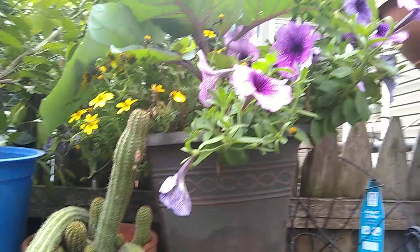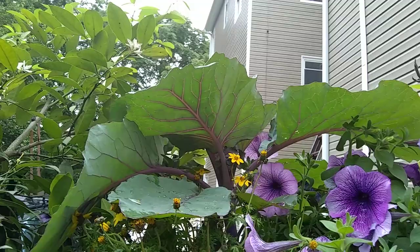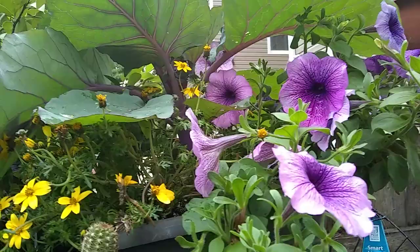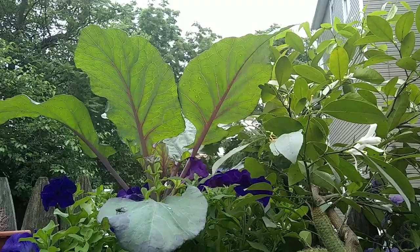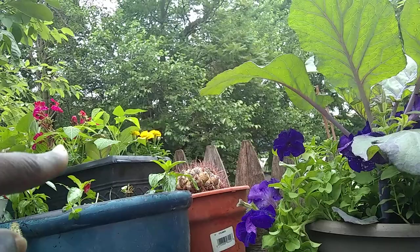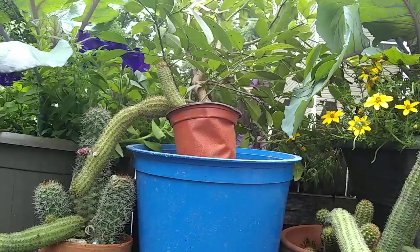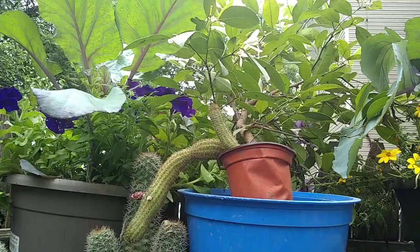I just rearranged some of these plants over here. This is kale, cabbage, and it's just becoming humongous. We've had rain for 2 days, and before that we had like 3 or 4 days of rain last week, so these have just shot up like crazy. I have another one over here. It's not as big, but I only just transplanted it into that container this week, so we'll see how it goes. But anyway, I had that one over there, and in the span of maybe 3 days, I had to move it because these leaves are getting so big and they're overshadowing everything.